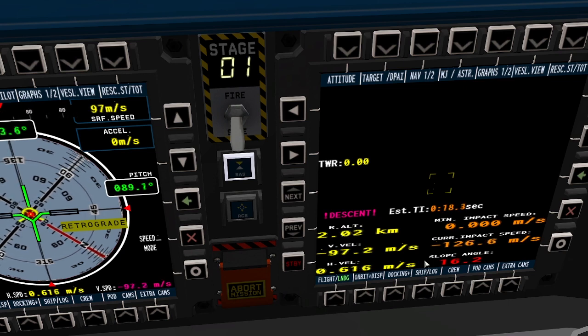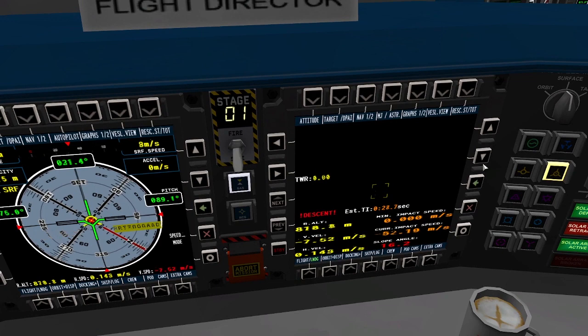It's really hard to do a suicide burn in this view. I have not yet perfected it, how to know when to fire and how to know what the last moment really is. So I don't have the most efficient landing, but we are going low enough that I don't have to fight the gravity too much.